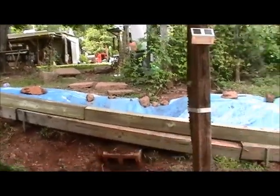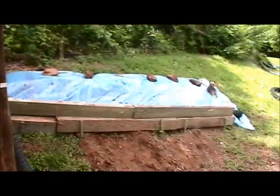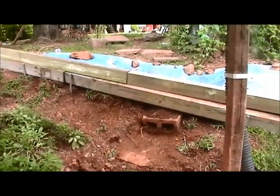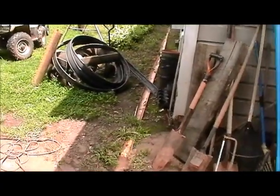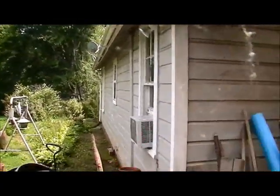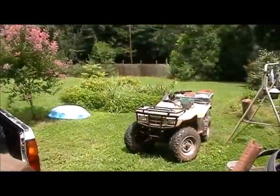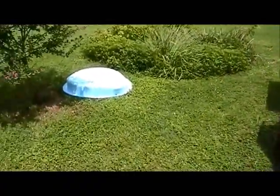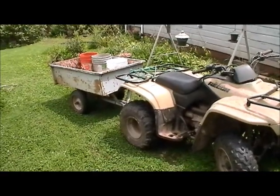See, I'm on the top of the hill on all the properties in this area, but I'm still at the bottom of the hill, so it is what it is. But anyway, yeah, and I got rain gutter. There's a lot of rain here lately, but yeah, that's my little rig that I use to haul the dirt and tools and everything else. It's been working out awesome.